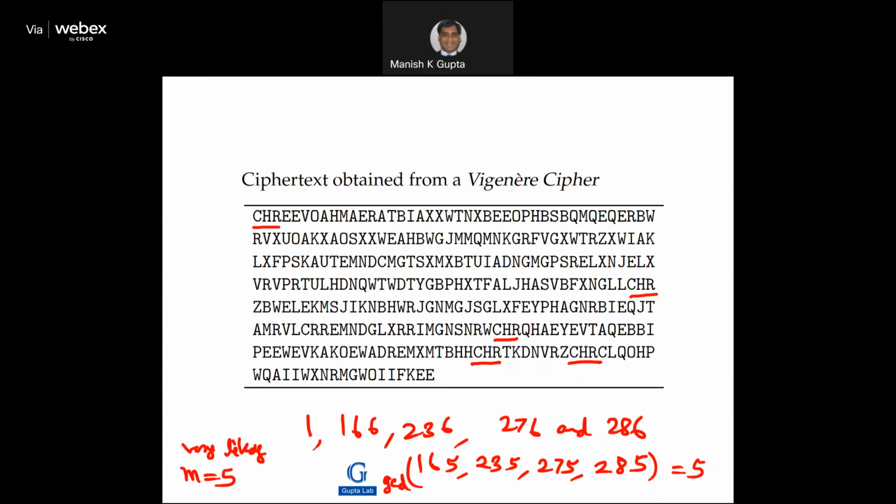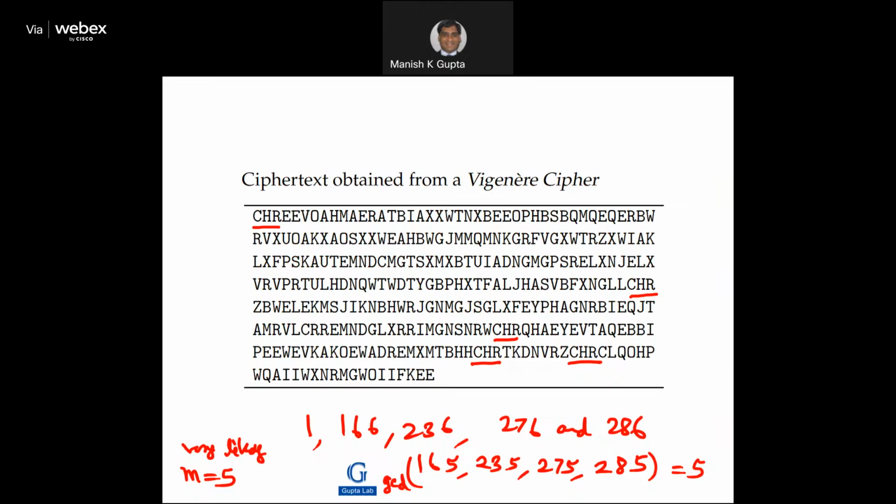Got it? So by observing the distance of the similar cipher text portion, the whole cipher text is given, we are looking at a small portion of the cipher text, and this is occurring at certain distance. Okay, so we are just computing the distance, computing the delta, and then taking the GCD. So more likely M is equal to 5 in this text.